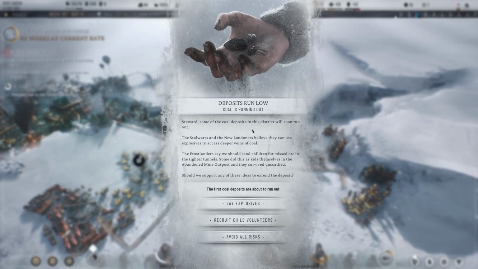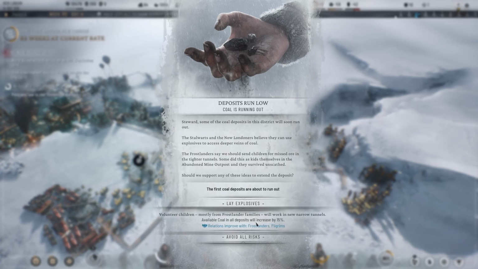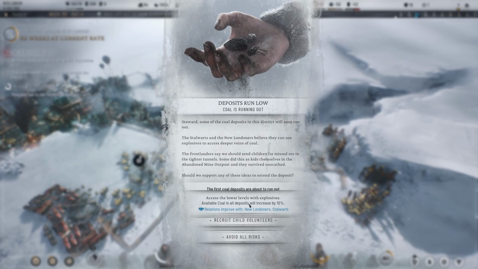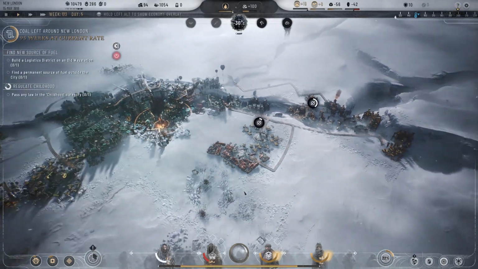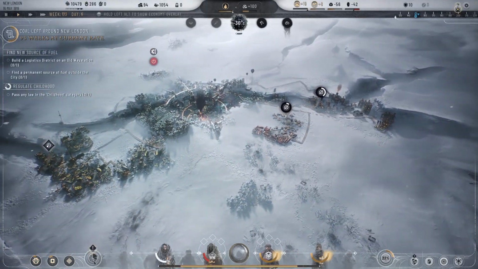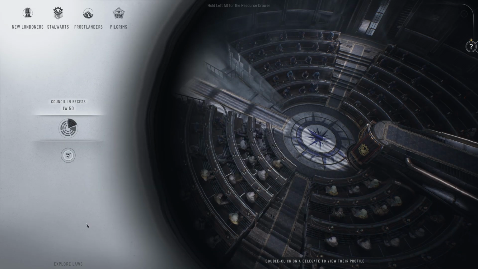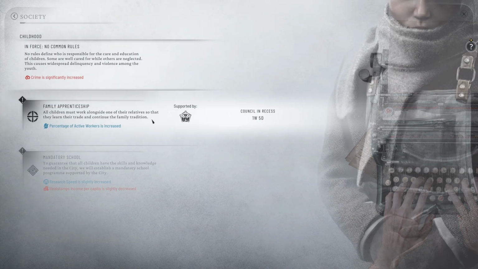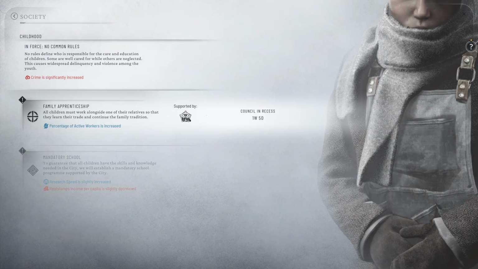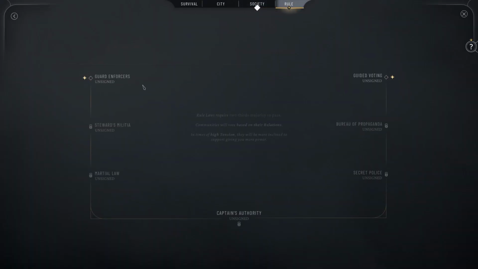So let's see. We can either lay explosive, which the stalwart and the Newlanders like, or we can send children that the Frostlanders like. This is 15%. This is 10%. I go with something that will please two factions. Yes, we lose a bit, but this is better. Okay, so we're gonna do that. We're gonna do a new law if possible soon, please. So explore the laws. We said we want to do the children here. We just need to wait for the console to come back.